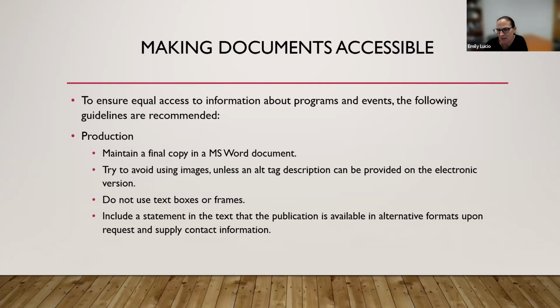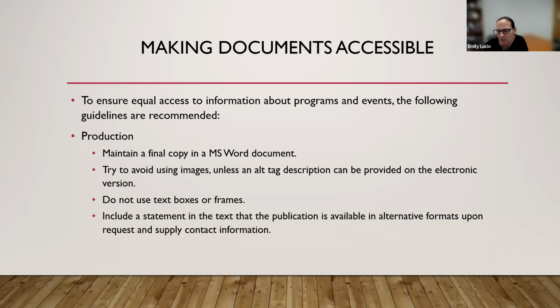To ensure access to information about programs and events, there are some recommended guidelines about making documents accessible. One of the links that Allison is going to put in the chat is the large print guidelines from the American Council on the Blind. So that's one resource that I recommend in terms of large print. There's also the IT accessibility website on the university's campus that talks about other ways you can make documents accessible. So you could look at that as well.